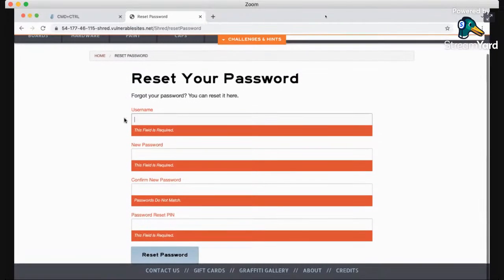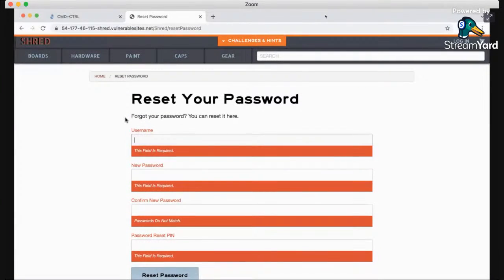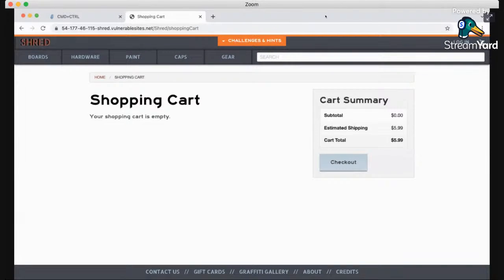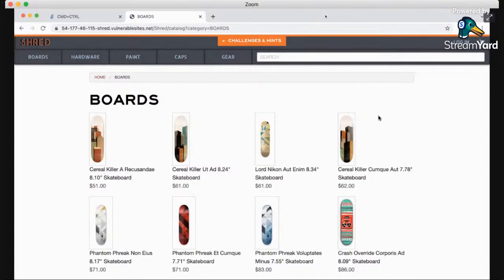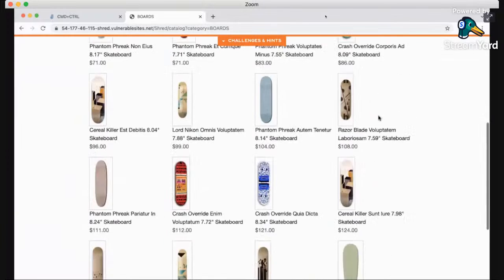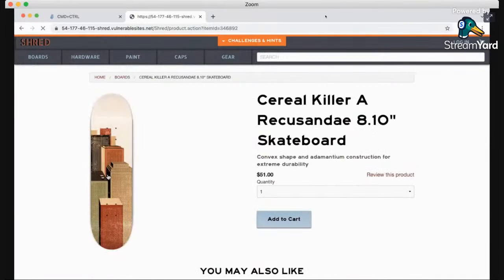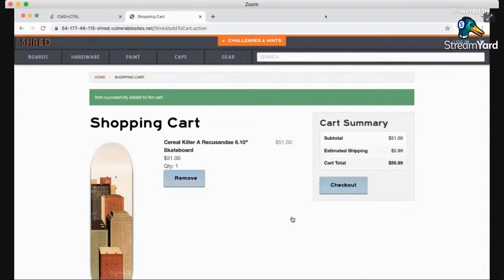But now I think we've covered what is available to us prior to logging in. Oh, what happens when I click on the shopping cart? Shopping cart's empty. Can I still check out? Okay, it won't let me check out. Is that probably because my shopping cart is empty? I wonder what if we, okay, we can't add anything to our shopping. Oh wait, hold on. Let's add that to the cart.